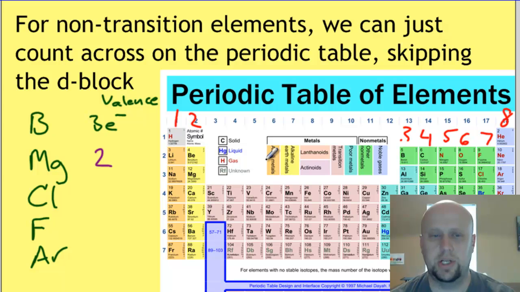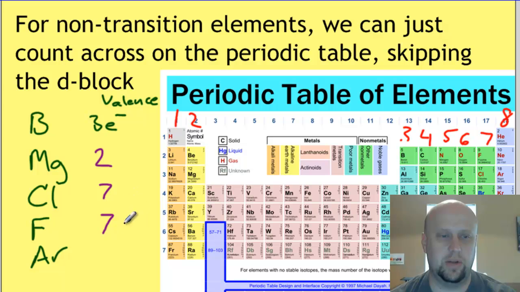Okay, chlorine is over here, so we count 1, 2, 3, 4, 5, 6, 7. And when you're dealing with stuff that's on the extreme right-hand side of the table, what often is easier is if you start here at the last block where the noble gases are and count backwards from 8. Okay, so we're going to do that for our next one. Fluorine is what we want to do next. And so I'm going to count 8, 7. And so that gives me 7.